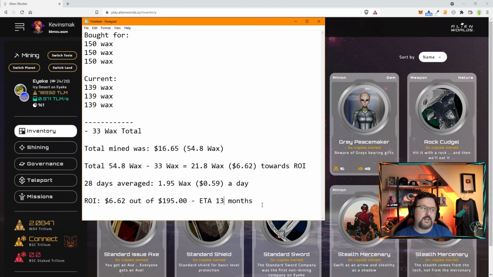Would I go all out like I did? It's really hard to say because I'm looking at this and yeah, I lost a lot. But a lot of times I need some extra WAX and I don't have it. I just withdraw this and buy what I need. So it was a good starter for me and I'm going to be using it for a while. If I get bored of clickers and I find something else to do, I would probably just sell and hope to have everything back.